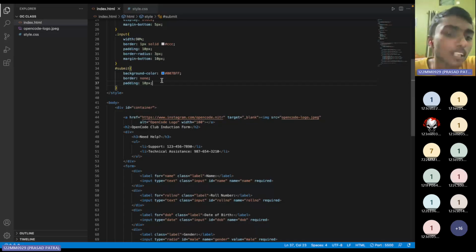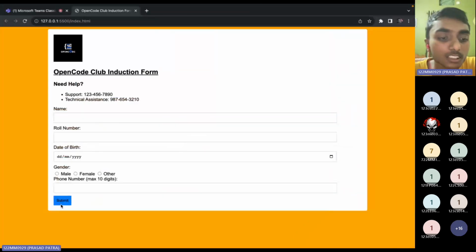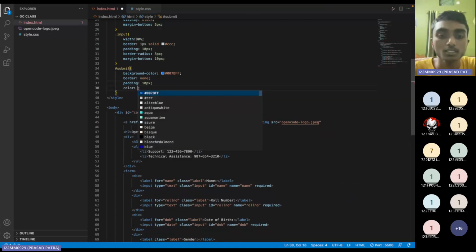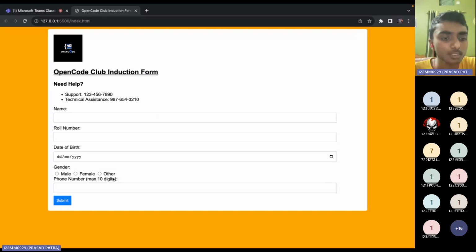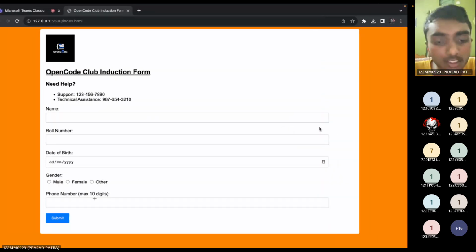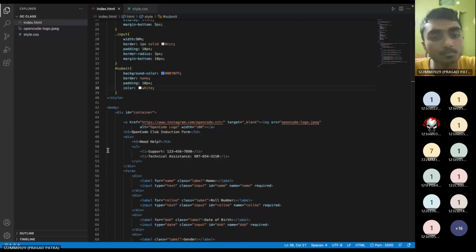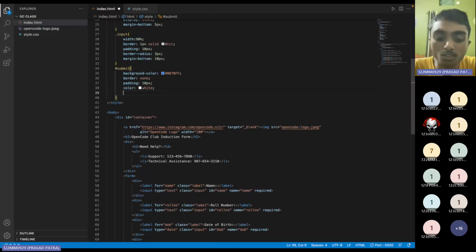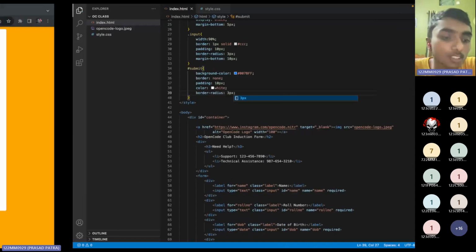Okay. And also the submit text is white here, so we need to change that too. So what we do for that, we give it a color white. Yes, the submit button is pretty much similar. What else do we need to change? I think it is pretty much similar. We can add a border radius if you want to. A border radius of 3 pixels will work.